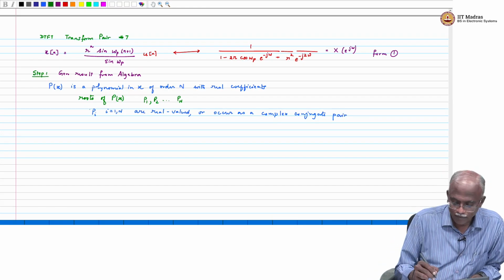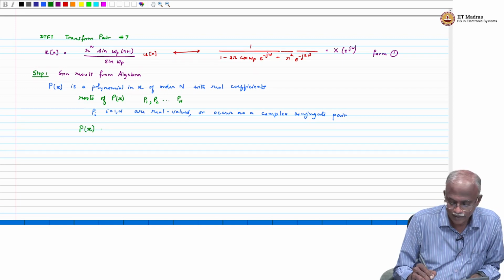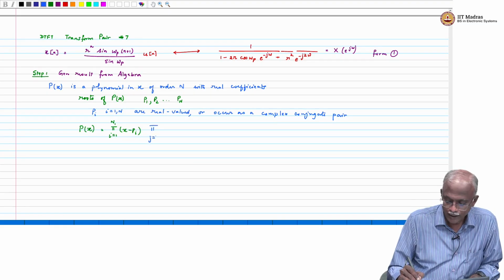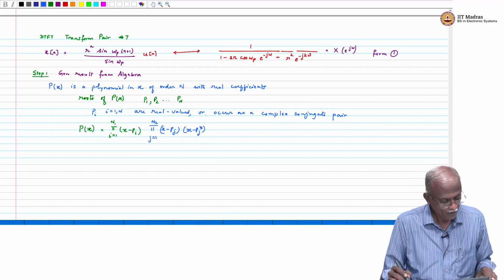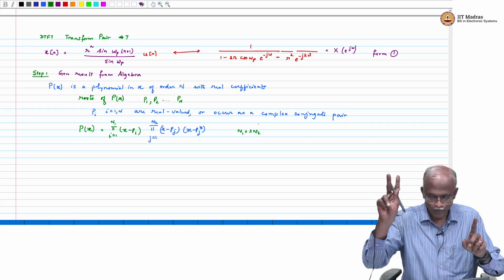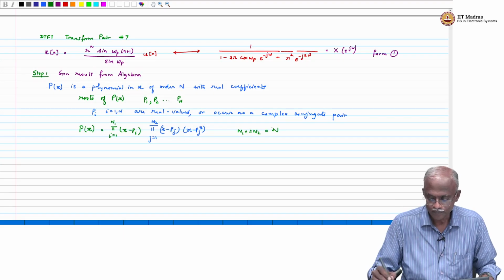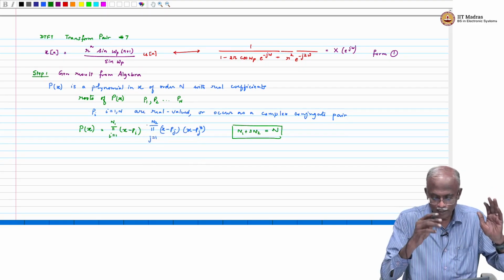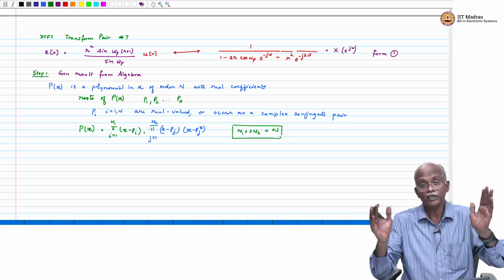What do we mean by that? If I write down the factored form of p of x, I will get some number of real roots, i equal to 1 through n1, x minus pi. These are real valued roots. Then come the complex roots, j equal to 1 through n2, x minus pj times x minus pj conjugate. Okay? And the condition is that n1 plus 2 n2, each complex conjugate pair contributes 2 roots, n1 is the real roots, the total must be equal to n. This is what the factored form will look like. So, this is a product, a set of first order terms multiplied by a set of second order terms. Second order terms have got complex conjugate roots.